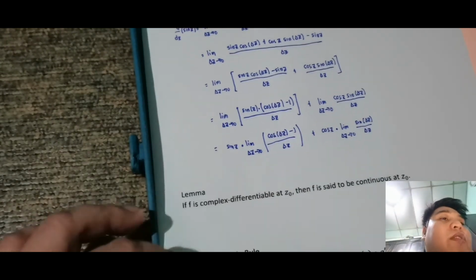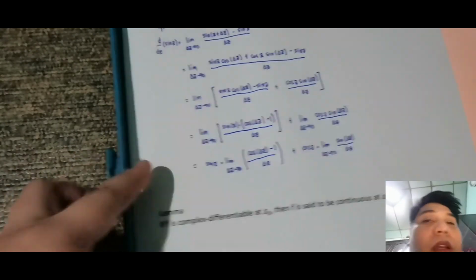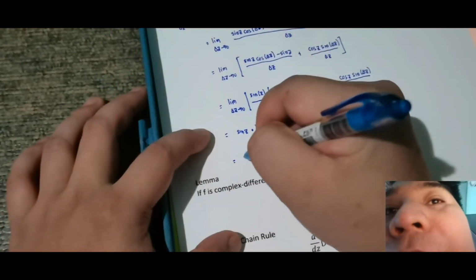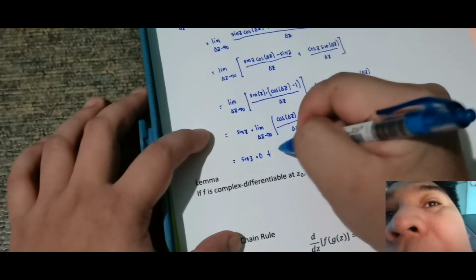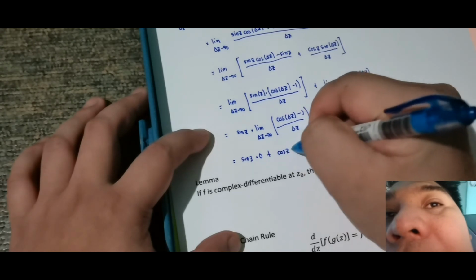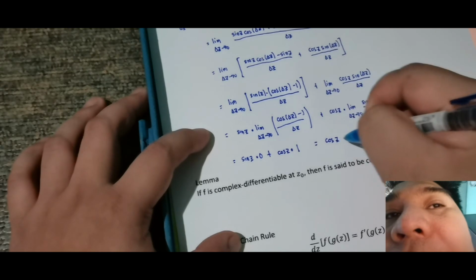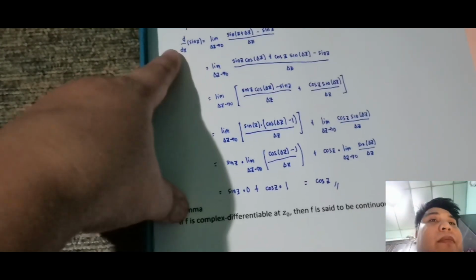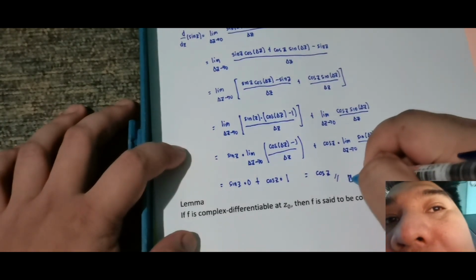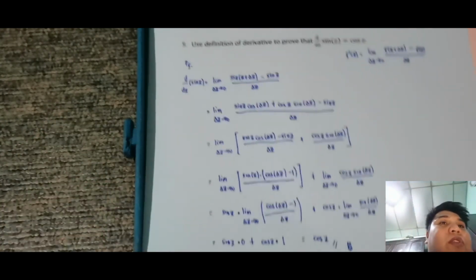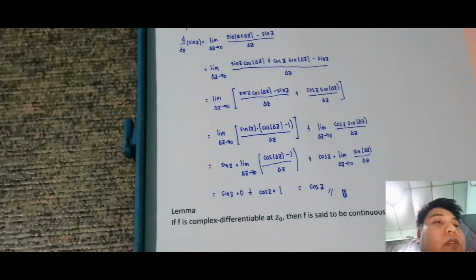Kung naalala mo sa advanced calculus. Also, yung limit ng sine delta z over delta z as delta z approaches 0 is 1. Okay, so meaning, this is equivalent sa sine z multiplied by 0, check nyo na lang, plus cosine z multiplied by 1, which is equal sa cosine z. So, therefore, the derivative of sine z with respect to z is cosine z. And this is done using the definition of derivative. So ginamit ko yung unang definition. Napansin mo, nakuha ko yung kanyang derivative. Okay, so proceed tayo dito.